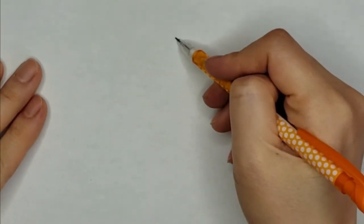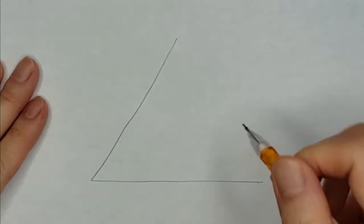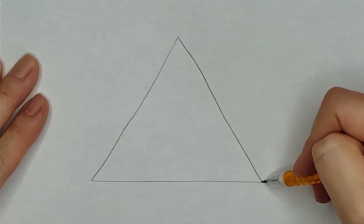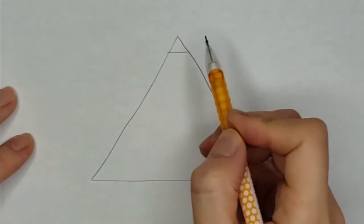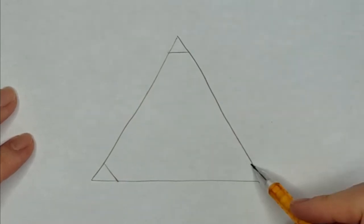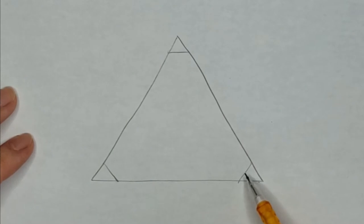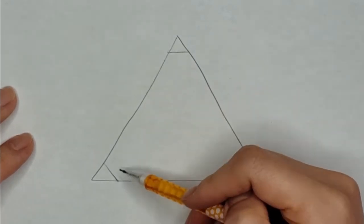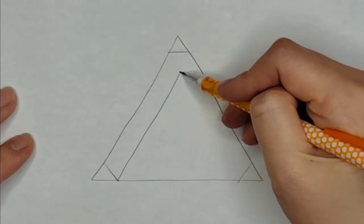Let's draw a triangle. And if you want to use a ruler, you can go ahead and use a ruler. Now we're going to draw a short line in each corner of the triangle. And we'll draw a line to connect the dots. And from there to there, go ahead, draw a straight line.